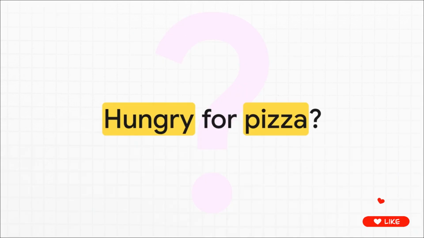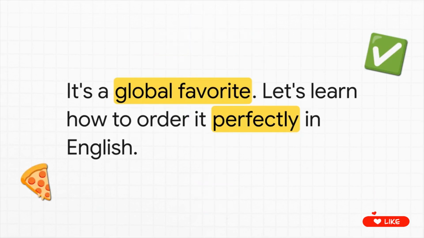Okay, let's dive into this. We're going to break down one of the most useful and, let's be honest, delicious skills you can learn in English: ordering a pizza with total confidence. You know that feeling, right? It's pretty universal. But what if you're not 100% sure what to say? Well, you're in exactly the right place.